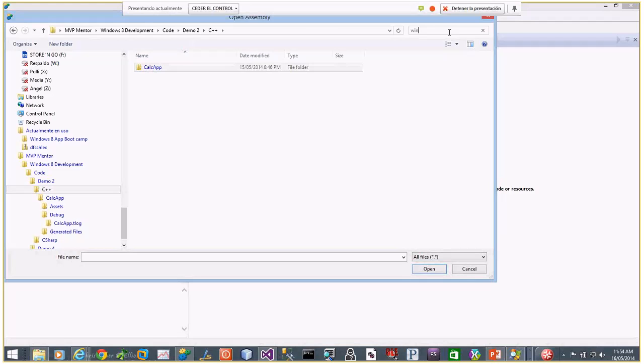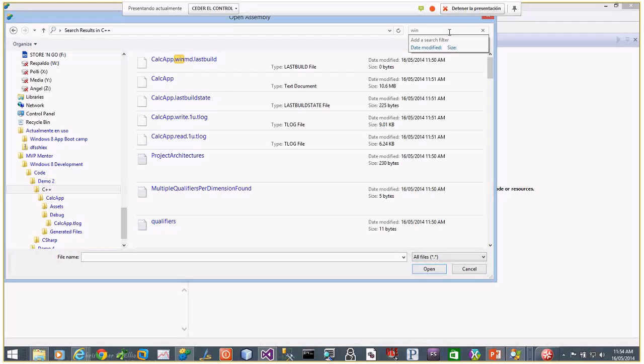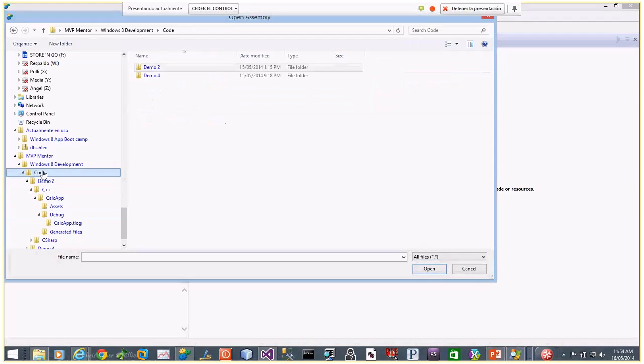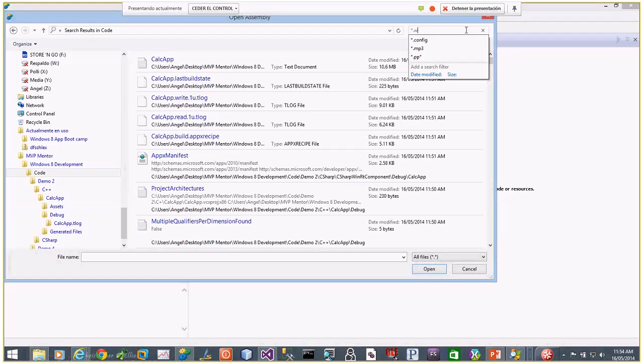WinMD. Here it is. So as you can see, this is the assembly that gets generated.